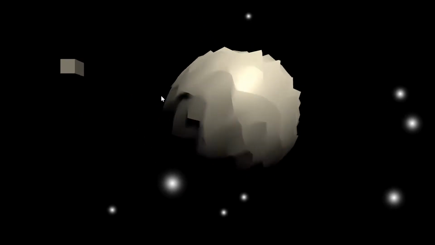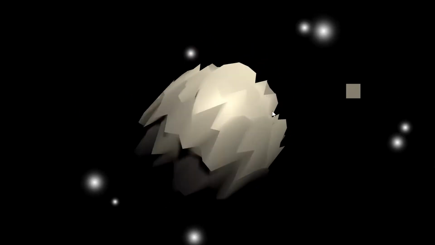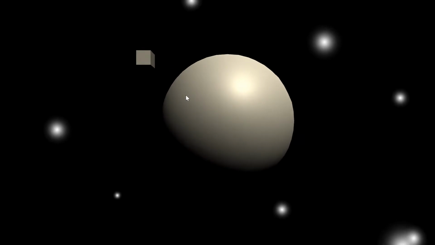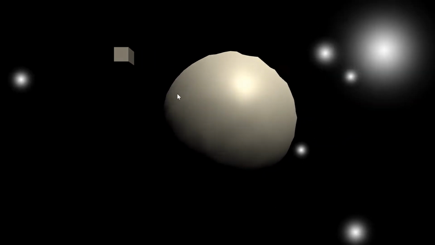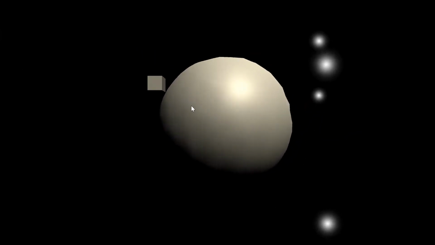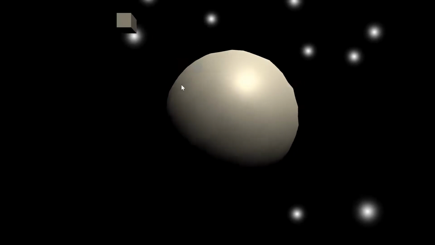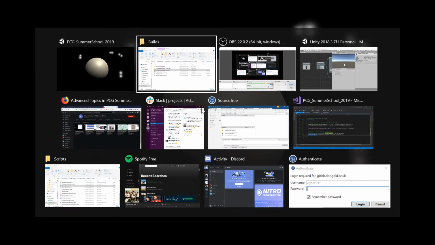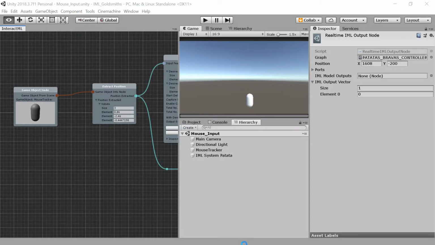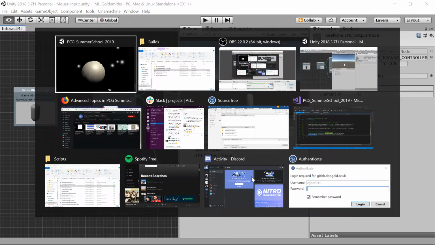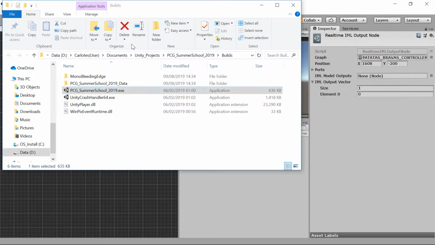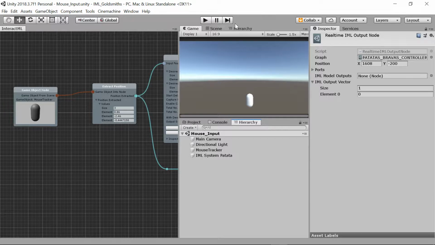Right, this is just purely procedural. I am controlling the icosphere with the mouse and nothing else. And you will ask, where is machine learning involved here? Well, this is the second part of the project that I didn't have time to finish. So if I close this down and go back to Unity, there we go, that's closed. I want to show you the second part of the project which I didn't manage to implement.